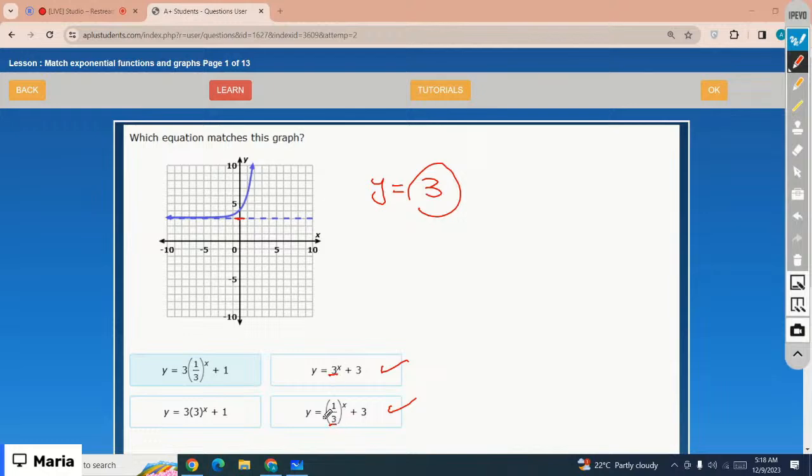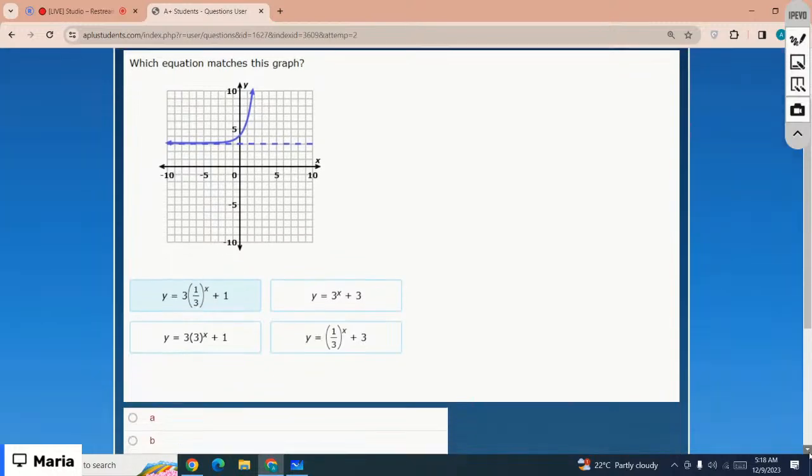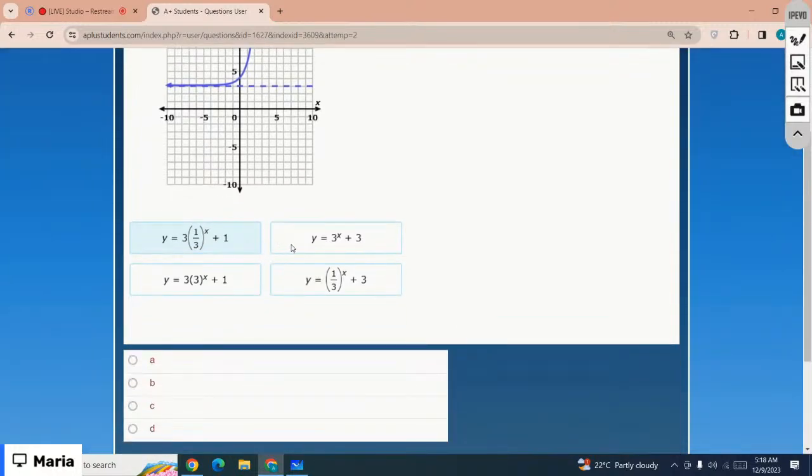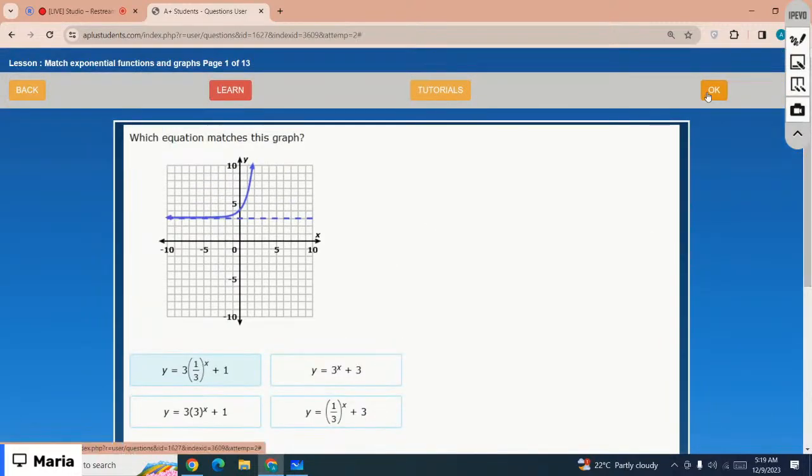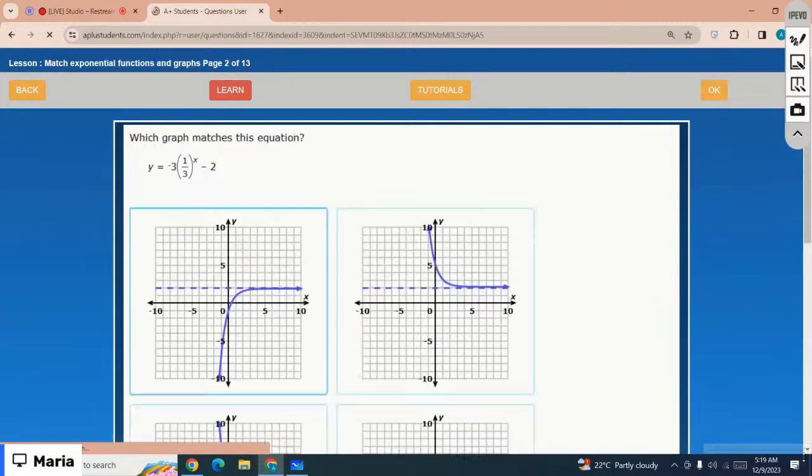Just look at this value. Here you have 3 and here you have 1 over 3, right? You can see as the graph is increasing, right? It is approaching to y equals 3. Sorry, x equals 3, 1, 2, 3. You can see as x is increasing, graph is approaching to the value 3. So the correct option is this one, y equals 3 to the x plus 3, right? The correct option is y equals 3 to the x plus 3. A, B, I don't know what A, B, C, D. Let's suppose this is A, this is B. So B is the correct option. Yes, that is B.